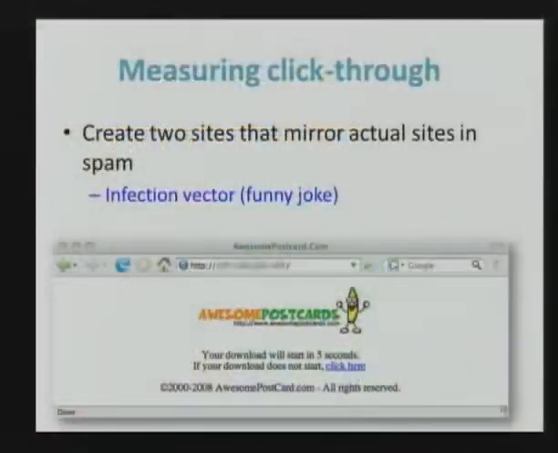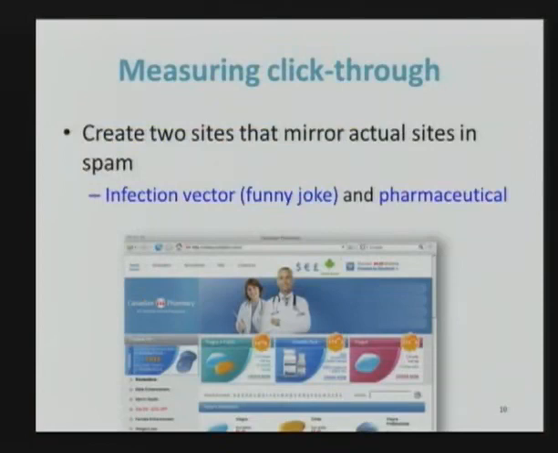The other spam campaign that was active at this point in time was selling pharmaceuticals online. We created a lookalike store that functioned basically the same way and was advertising the same products for the same prices, and we were able to track what products the end users were clicking through and what they were putting in their cart, and we tracked everything up to the point where they would actually click the buy now button and put in their personal information. At that point, we just said, oh, sorry, we're down for maintenance. But at that point, we get to say, okay, this is what they had in their cart when they decided they wanted to try to buy these products.